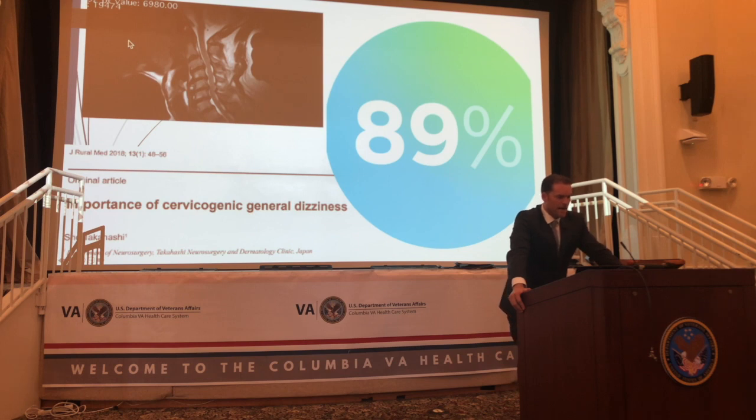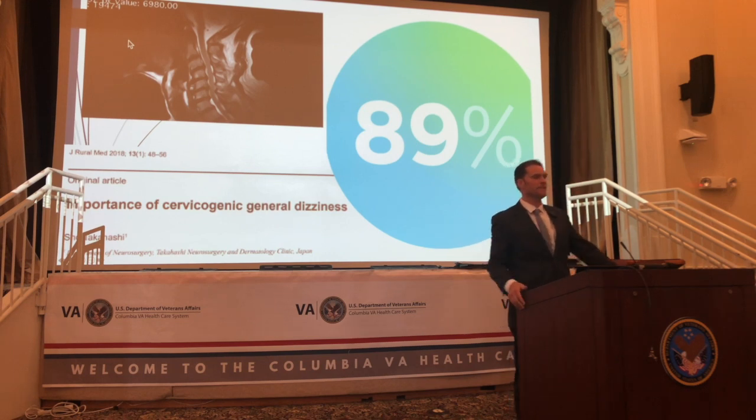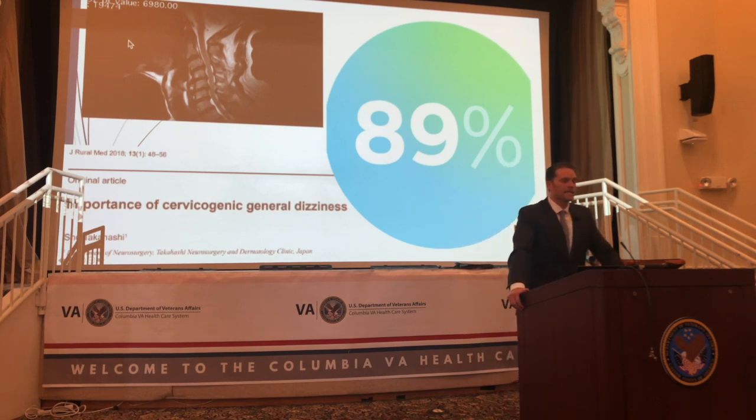A newish one is Takahashi, out of Japan in 2017. They did the same thing, but looked at individuals going to outpatient hospital systems. They had 1,000 people versus about 140 in Colledge's study, which is good because that's a bigger N. After ruling out peripheral issues, the central nervous system, and vascular issues, they concluded that 89% of these individuals who had dizziness symptoms had origin from the cervical spine.